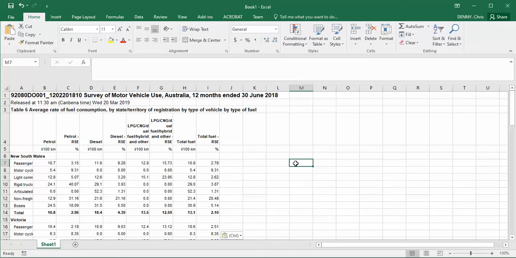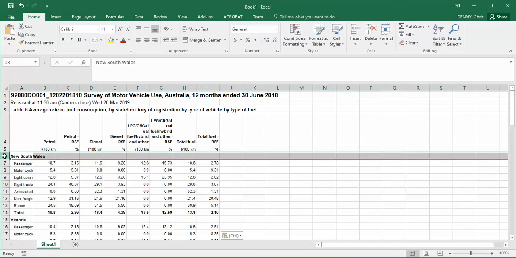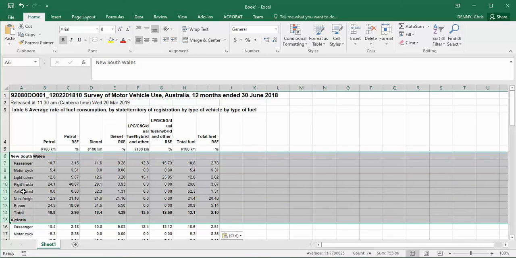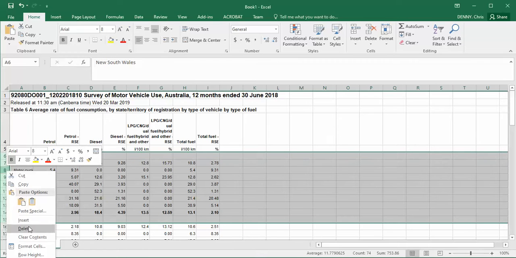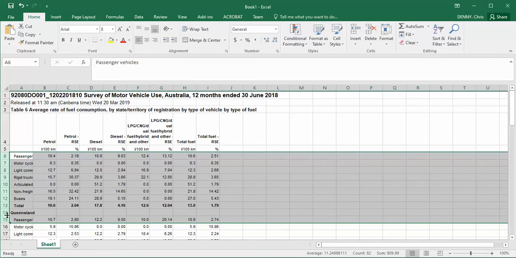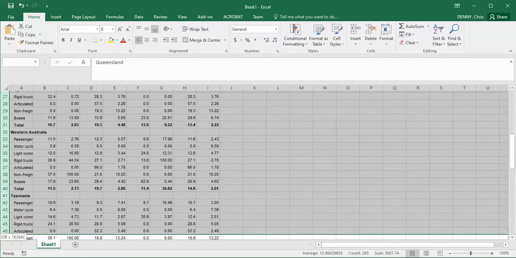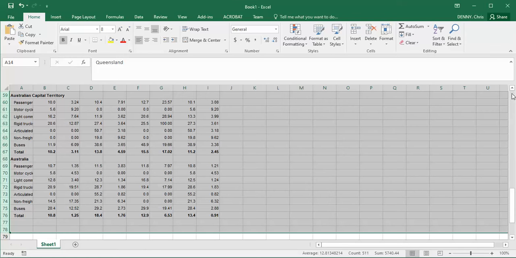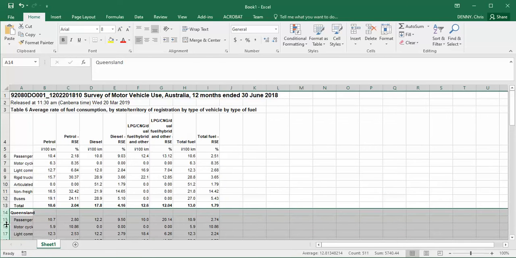Okay, first thing we do is we only want data from Victoria. So how do we do that? We just delete the rows by clicking on the row identifier. We're going to get rid of Victoria as well because that's the only state we have. Again, right click on that area of identifiers and delete. And we can delete the whole rows. Then below that, we can delete everything because we only want Victoria. So we select all of the rows. Let's try that again. Into the row identifier area, right click, delete, and now we only have Victoria's data.